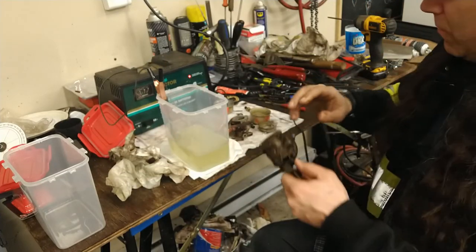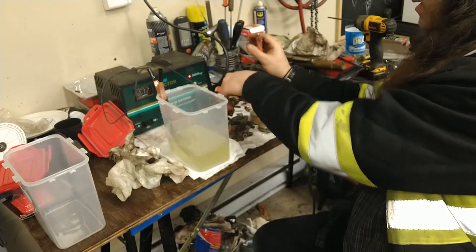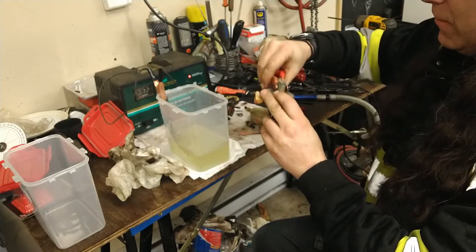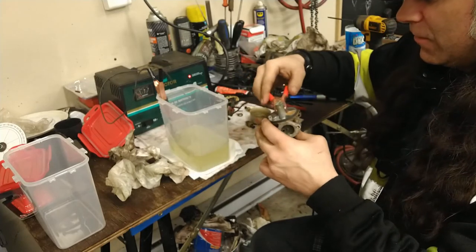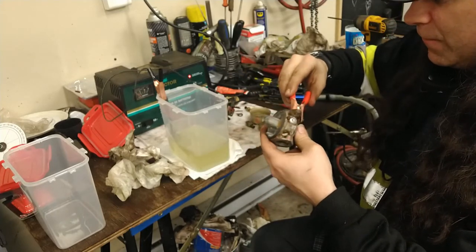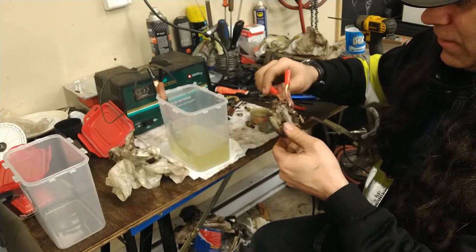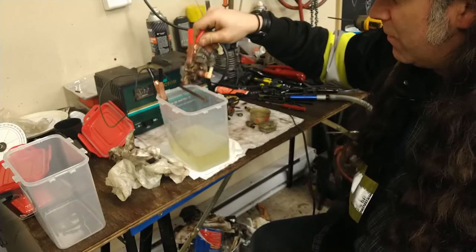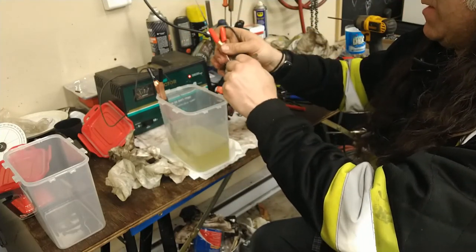When I've done regular carburetors, I think the idea is you want to clean it with soap and water maybe first to get a lot of that oily residue off. It's supposed to get rid of corrosion, is what the whole idea is. So let's just dip this guy in there a little bit and see what we get for that crusty stuff and see what comes off. Just bend that up out of the way.